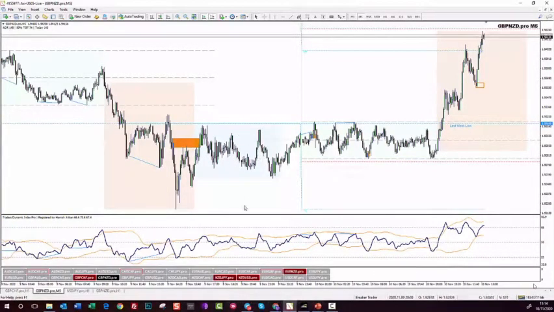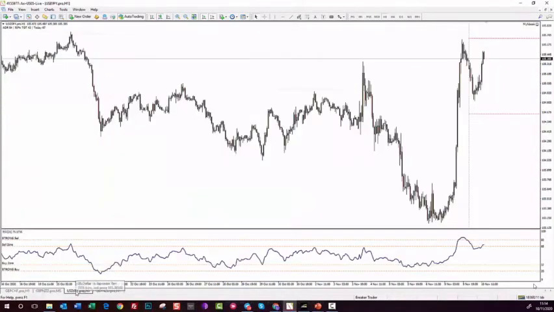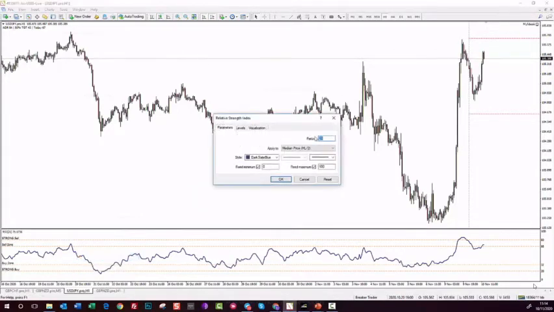I use the TDI Pro indicator, which is basically for the RSI levels, and it also draws in divergence. That's why I use that one. You can trade, if you want to, just using a standard RSI 21. We're going to go into this in more detail in the indicators section, but the RSI 21 I set to medium price, high-low divided by 2.